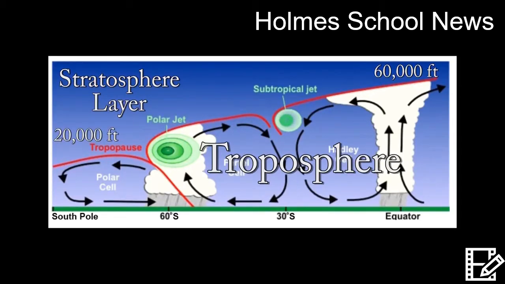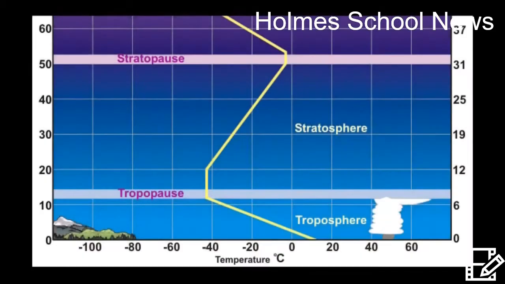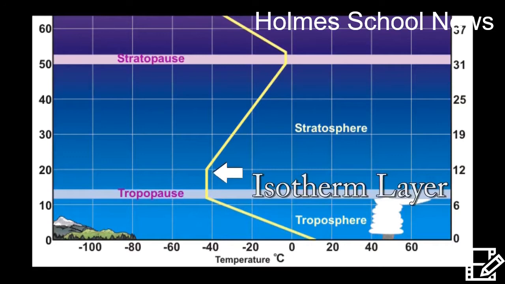The tropopause is the boundary layer separating the troposphere with the next layer above it, the stratosphere. Now, the main distinguishing feature of the tropopause is any gain in altitude, the temperature actually remains the same. The temperature does not get any colder with any gain in altitude, unlike in the troposphere. The constant temperature with gain in altitude is called an isotherm. The tropopause represents where the isotherm begins.